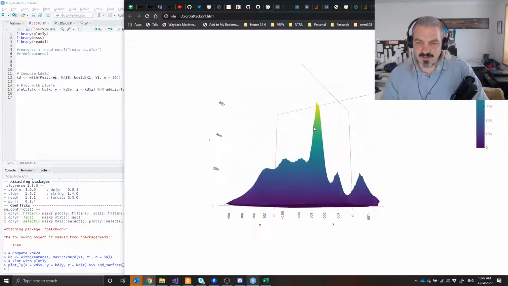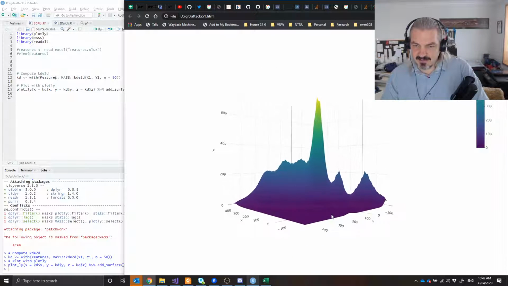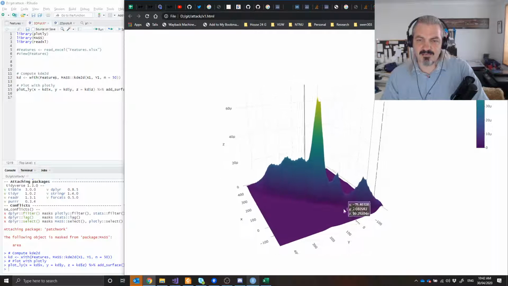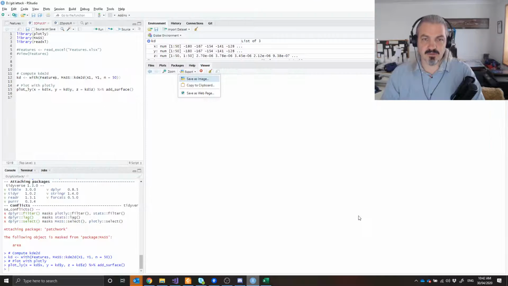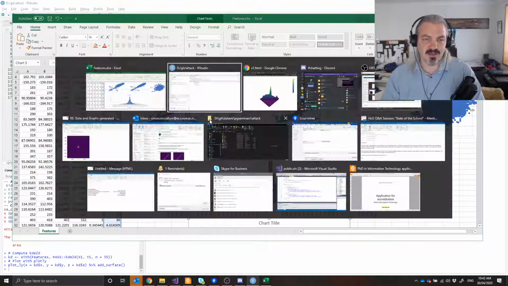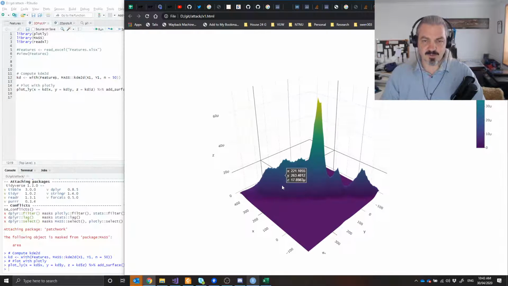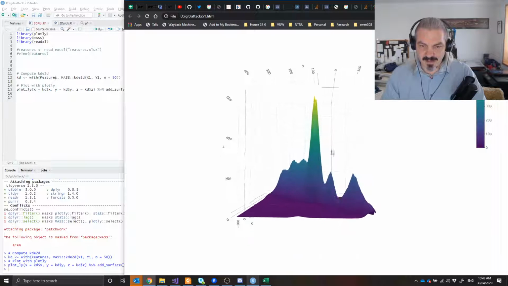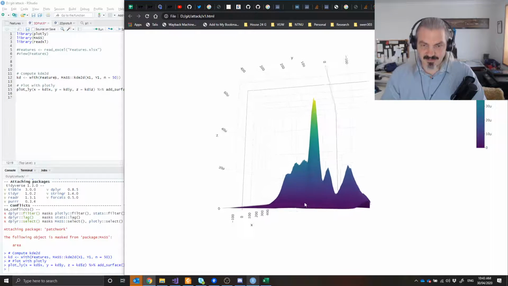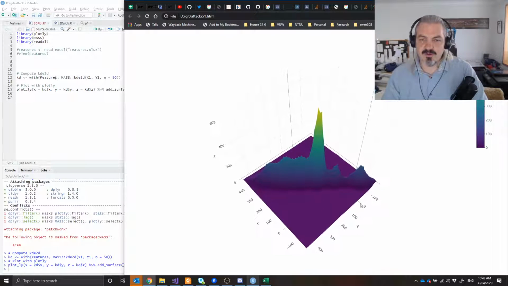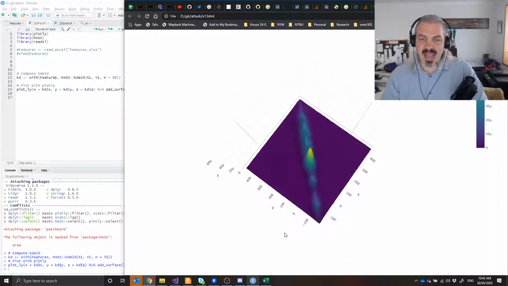Now you can see that there are some outlying data over here, which is some of that outlying data when it wandered away from that center line that you saw there. You can see these two bits of wandering away from the center line are the bits here. There are tiny wee bumps here saying that there's only a tiny amount of data. But this gives you an idea of how that data looks.